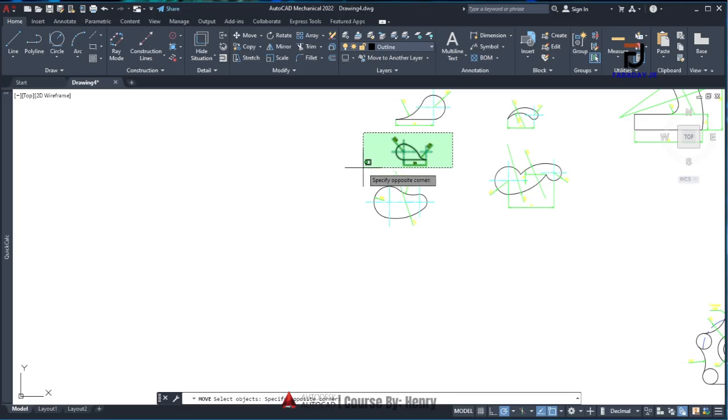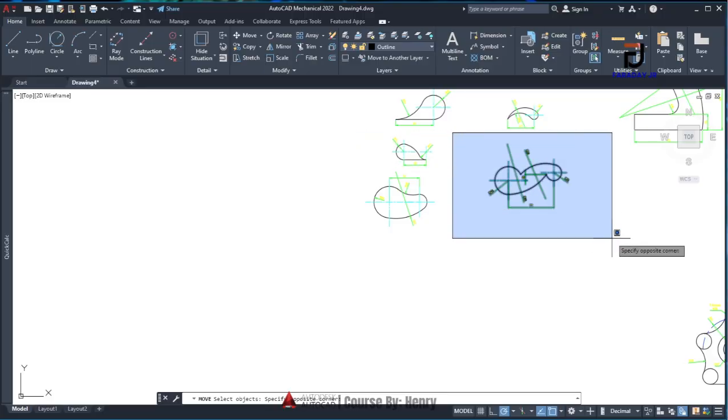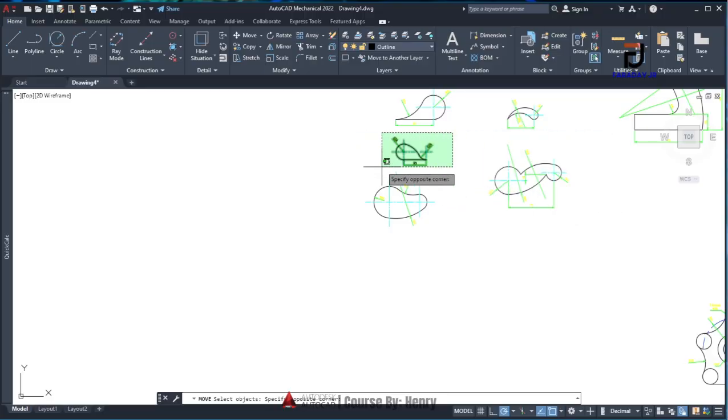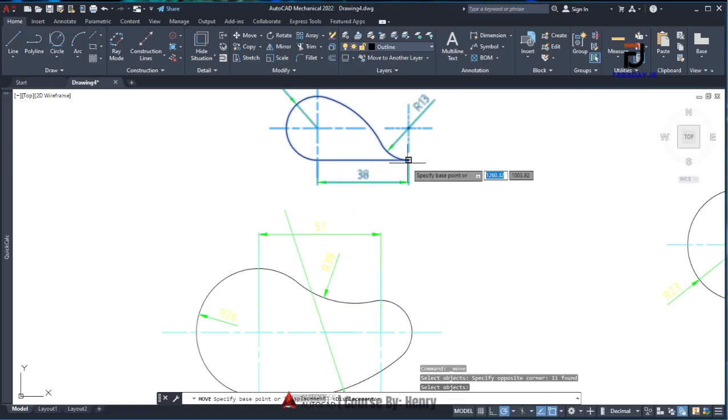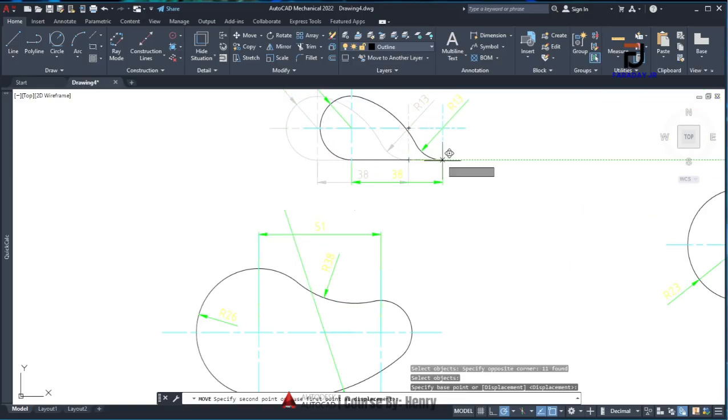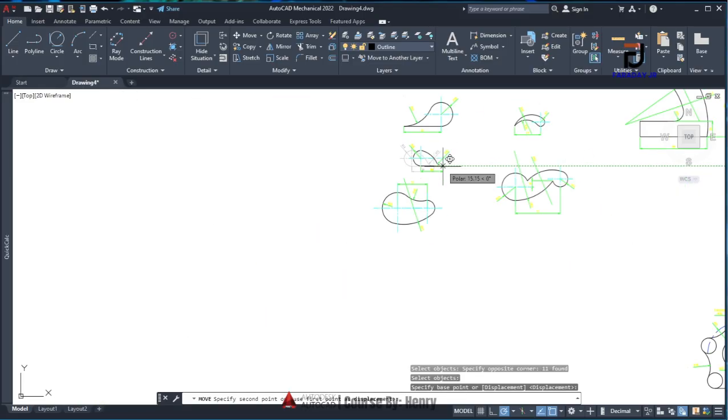This is something I've explained previously, where I talked about how if you select all the objects using the green, you're able to capture it even if there's just some parts of the object in the region you are selecting, right? But with the blue, unless it covers the entire object. So we are just using the green to not make our work very difficult. Then we hit enter. We hold a base point. So with the base point, I'm going to use this point, right? And I'm going to move it in that order.